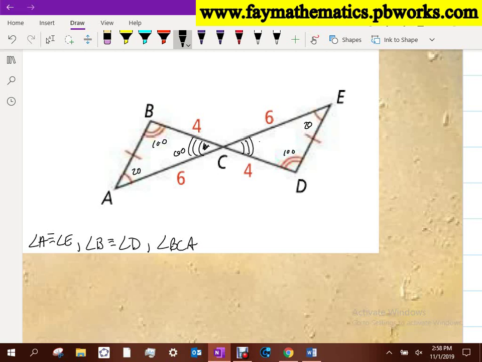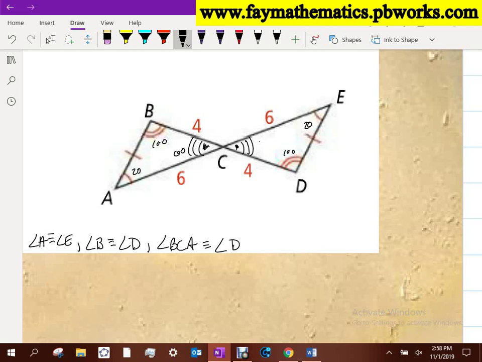Okay, because now there's no ambiguity in what angle I'm talking about, right? I know for certain if I trace from B to C to A, what angle is being traced out. Well, if I go from B, C to A, and I know what I'm talking about this angle over here being congruent to it, where do you think I should start over here in naming this angle here? I go start at D.